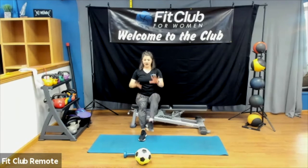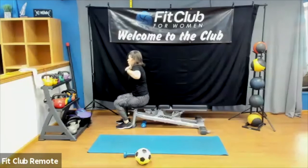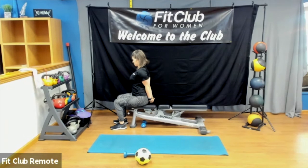And place that foot down. Clasp your hands together behind you. I will turn so you can see. Roll the shoulders back and down. Chest is open. Reach the fingertips down towards the floor and drop the shoulders. Inhale.